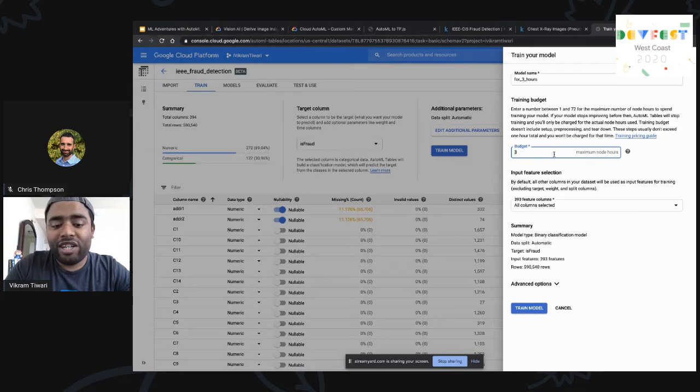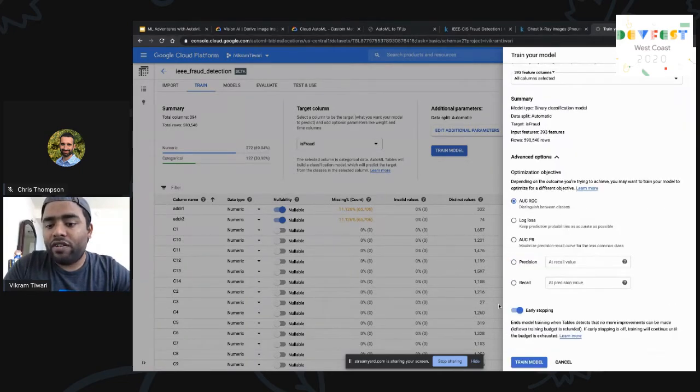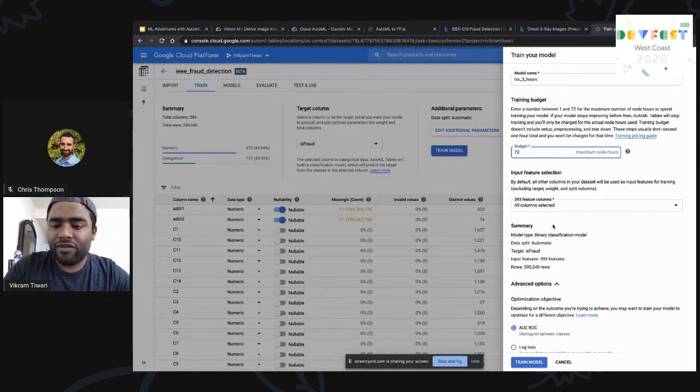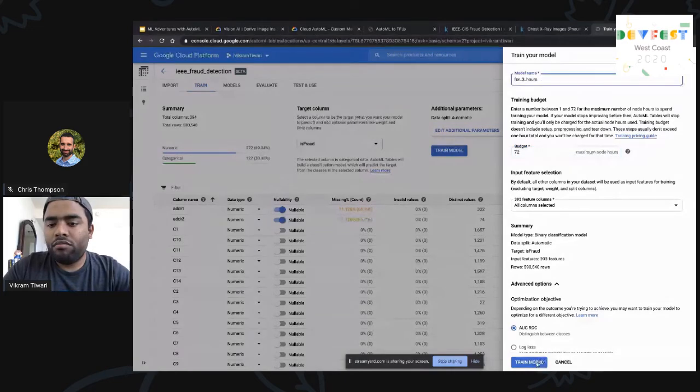What you can also do is go up to 72 hours, and if your model is trained already and can't find better accuracy or whatever optimization objective you had, it can automatically stop itself early, or you can disable it and it will take the whole time. But I generally end up enabling it because I don't want to spend 72 hours of budget time in there. If my model approaches best accuracy or my best objective in 2 hours, I don't want to waste the next 70 hours.